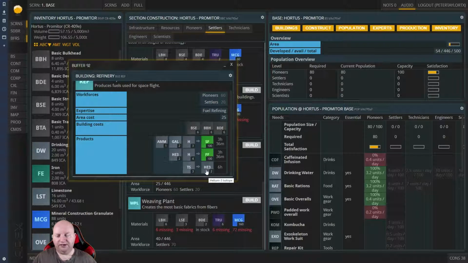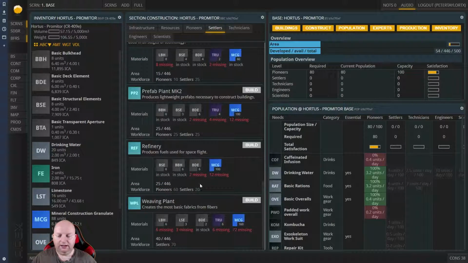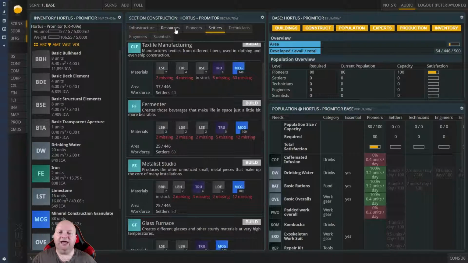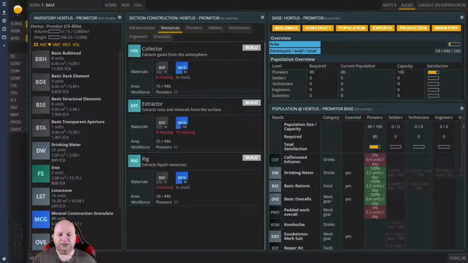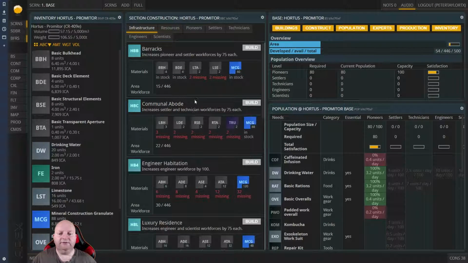A bad thing if you could actually make that, you know. You can make helium-3 now? Cool. I thought you had to mine that. Must have changed, because it was really hard to get helium-3 before. The resources, we collected the extractor, and we would need more BSE. That's not a major issue though. And then infrastructure-wise, yeah. So we want to boost up these.